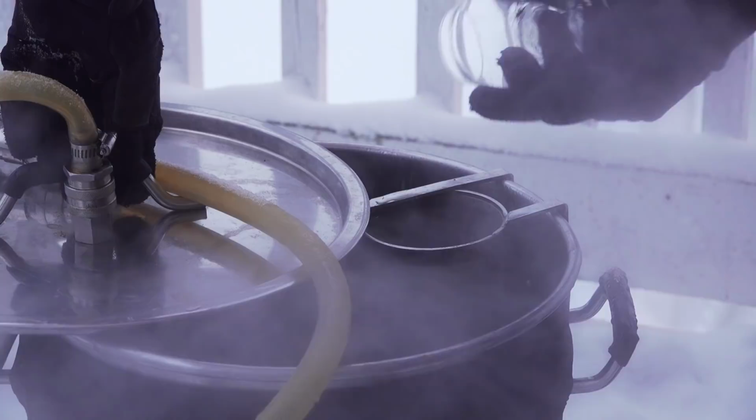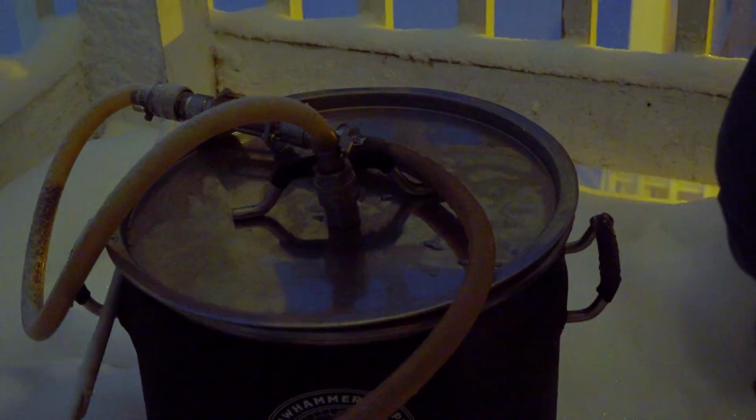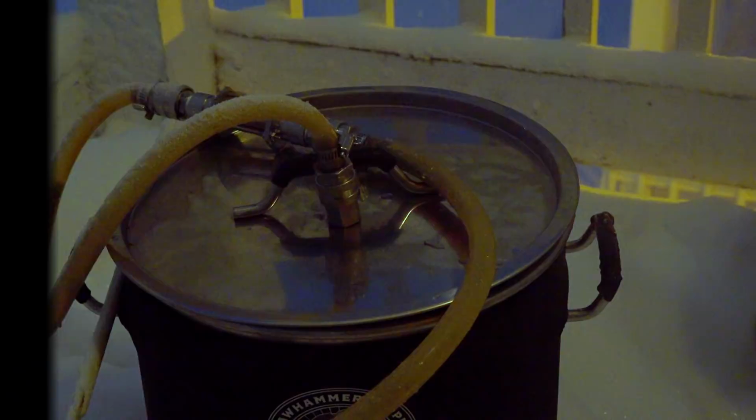Once 50 minutes had elapsed, I added some yeast nutrient, and then 10 minutes later, I killed the boil by starting to recirculate boiling wort through the chiller and the pump. In my opinion, as always, this is just the easiest and the best way to ensure sanitation of all your chilling equipment. After being sure the inside of the chiller and the pump are all sterilized, I took the whole setup inside, hooked it up to my sink, and began chilling to 70 degrees Fahrenheit or so.